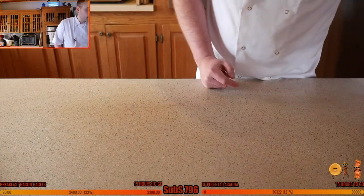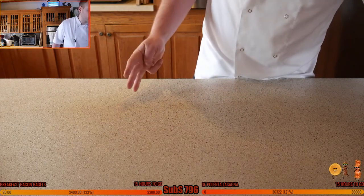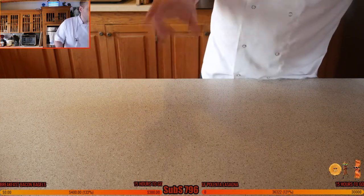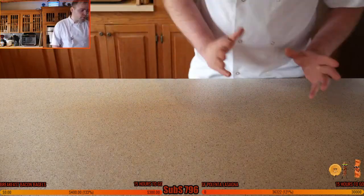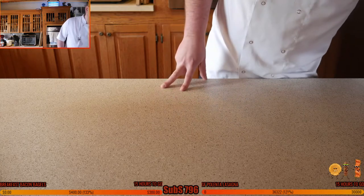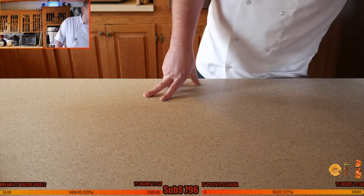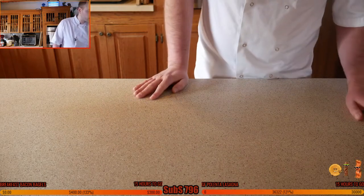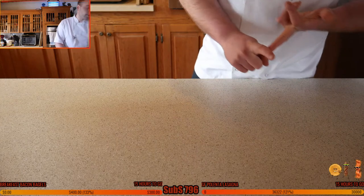We'll whip that up, then clean the kitchen aid and put in the three egg whites for the second bowl — this is getting a bit confusing — with 50 grams or a quarter cup of sugar, whipped up until stiff. Then in the third bowl we weigh out the dry ingredients: 50 grams or one third of a cup of flour, 50 grams of cornstarch or one quarter of a cup, one teaspoon of baking powder, and one pinch of salt. The butter to melt is 40 grams, which is 1.4 ounces.